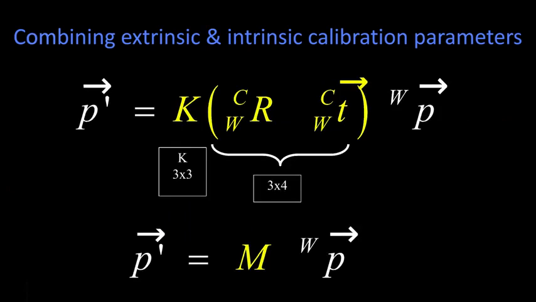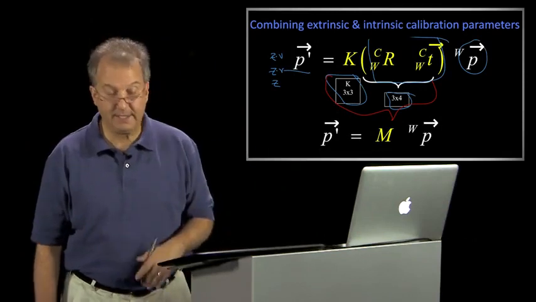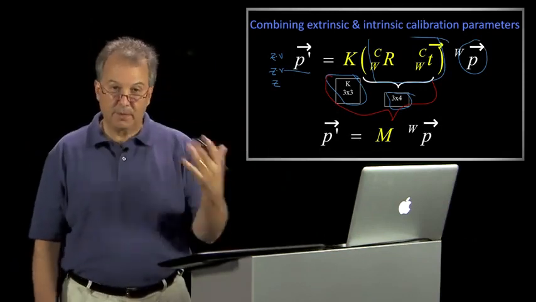So, putting these 2 equations together, we take a world point here, we pump it through our extrinsics, so this is a 3 by 4 matrix, which gets us out a 3-dimensional vector, and then we pump that through our intrinsics matrix, and that gets us our homogeneous image coordinates. So this is a 3-vector. Remember we said it was Z times U, Z times V. Look at that, my U's and V's look the same. Divided by Z, and then we convert it back. And so this whole thing can be written as a single matrix M. M for calibration in some language. I have no idea why it's called M, but we call it M.